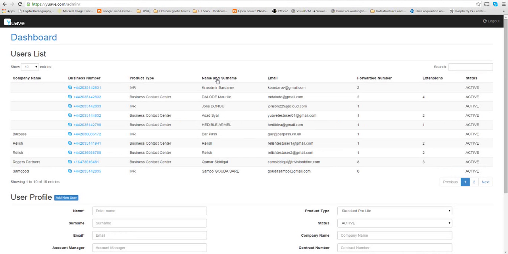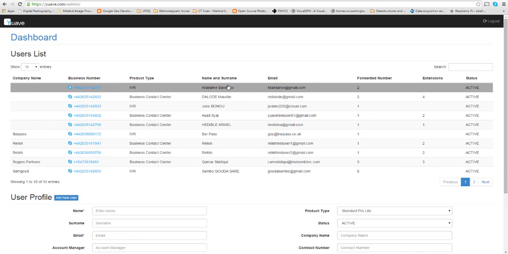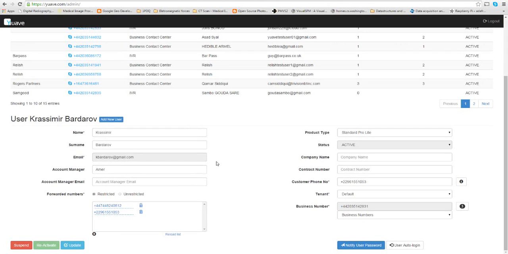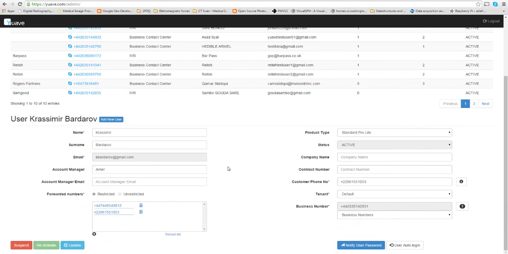So once I log in, I can see all the different accounts of different companies here in this list. And if I click on one of the accounts, I can see the details of that account. So I can see the name of the person whose name this account is registered in, his email address, the account manager's name, account manager's email address.